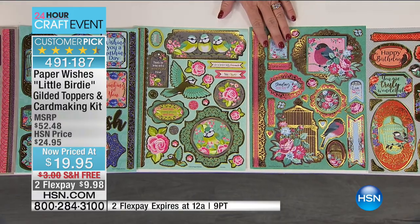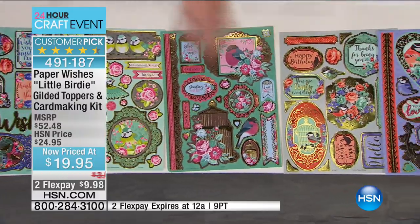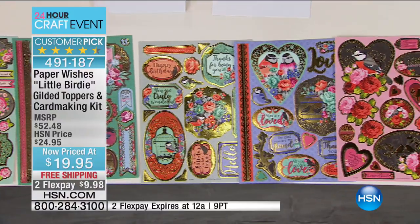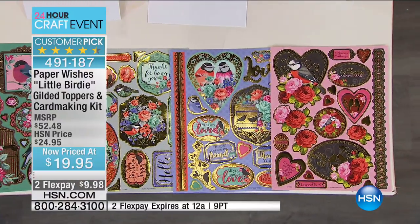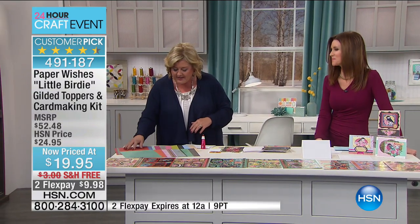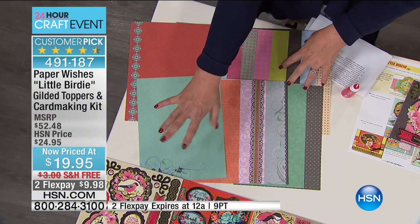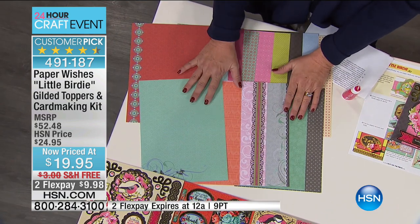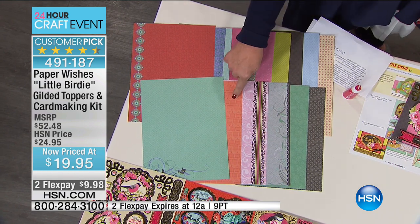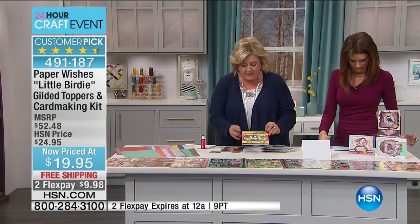But I love the blues, the rich colors, the foil finishes. As you can see here, rich design. You just simply punch it out. Die cuts, that's all you do is punch them out, and you can place them on your cards. And then the papers that you get here are all 8.5 by 11, and they're specifically designed to go with every single one of the cards and the die cuts as well. So you're going to get all these papers as well. This one's my favorite. It's got little bird cages all through it. Absolutely adorable. But let's get to what all the fun is when it gets all put together.